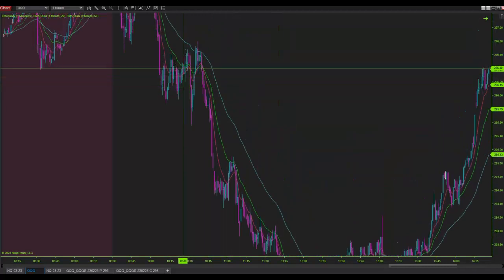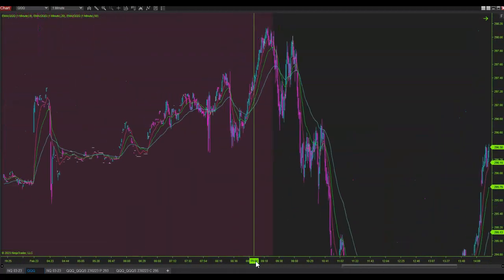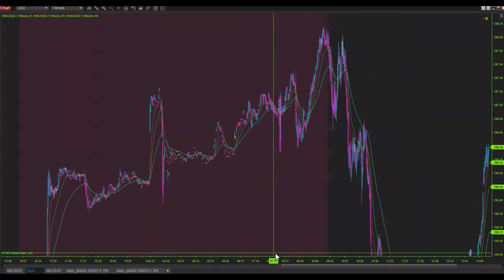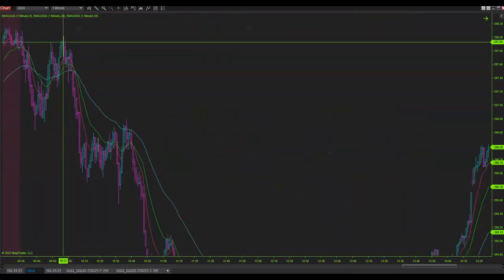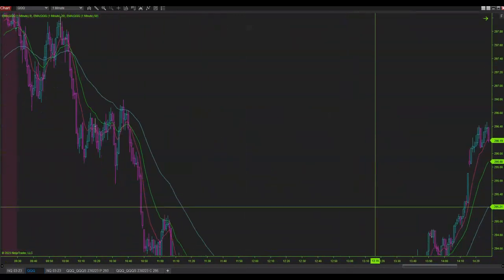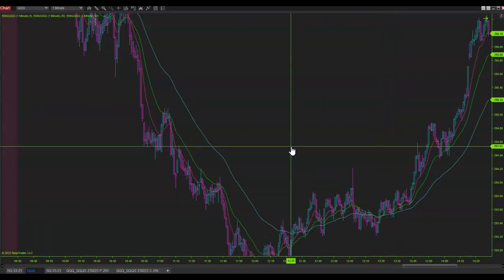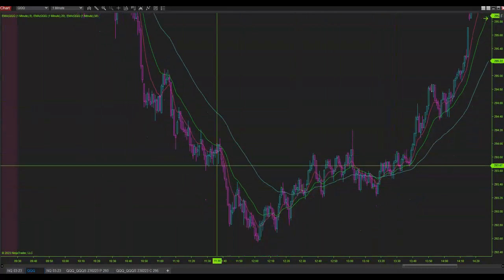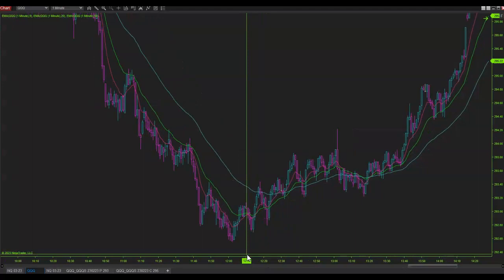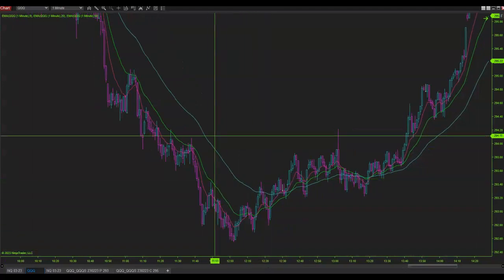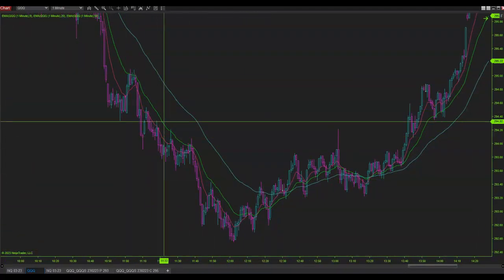There's shorts built up all from this whole day. Right in the morning. Shorted here, shorted here, shorted here. And they don't want to hold overnight because a lot of people don't have enough margin to hold positions overnight. Margin increases if you want to hold overnight due to gaps and stuff like that. So people need to get out of their positions. So they got in early in the day, we had news today. A little bit of news, not a rate hike, but a little bit of news. And that's what drove the market down.